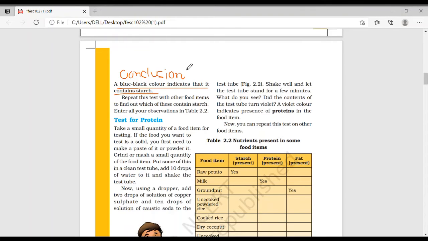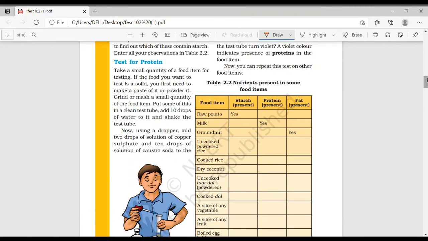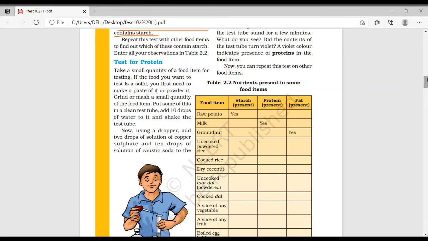Okay. Now we are going to test for protein. Take a small quantity of a food item for testing. If the food you want to test is a solid, you first need to make a paste of it or powder it. Okay, grind it or mash it in a small quantity of the food item.